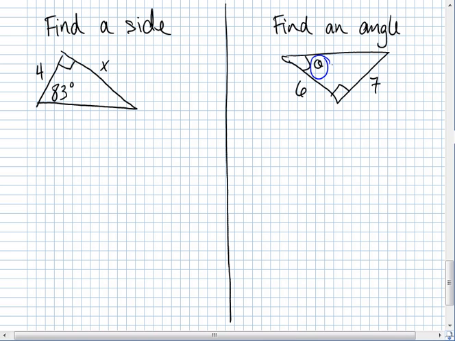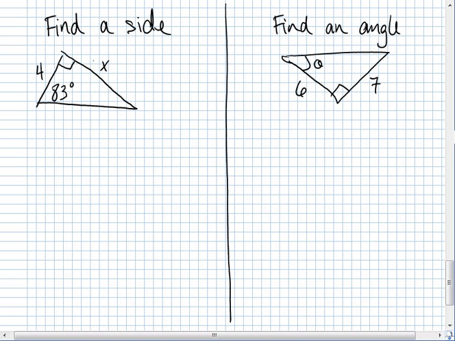So there's basically three pieces of information for all of these problems, and you have to have at least two of them. Okay, and so to set up the ratio, again, is looking at what pieces of the puzzle you have: opposite side, adjacent side, hypotenuse, or an angle. So for the one on the left here, trying to find a side, I'm going to use sine, cosine, or tangent, because I'm trying to find a side, not the inverse, but just plain old sine, cosine, or tangent.